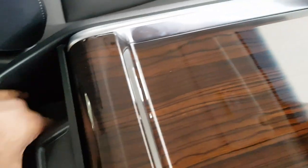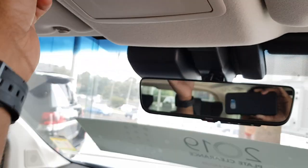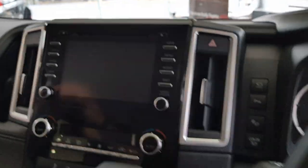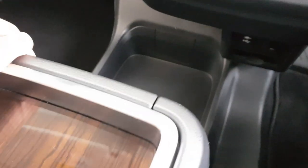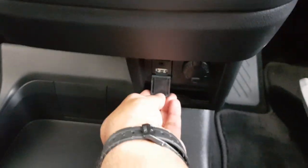So we've got that wood sort of trim. Stitching. Got some sunglass holder. Got lights, which won't turn on, as you guys know. Wide vanity mirror. Another one here. Very nice, very solid. Got a leather wrapped handbrake with some black stitching and a vinyl shift boot, and some more additional storage over here too, along with a card holder, I think it looks like. Aux and USB, another 12 volt power outlet.